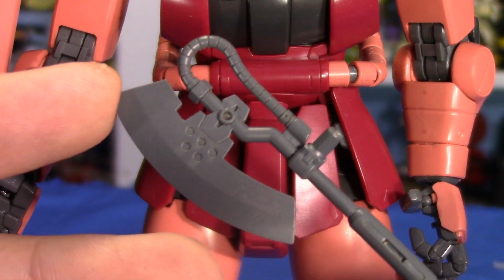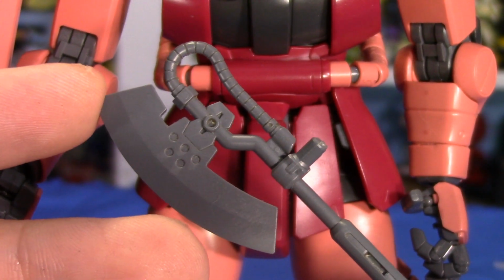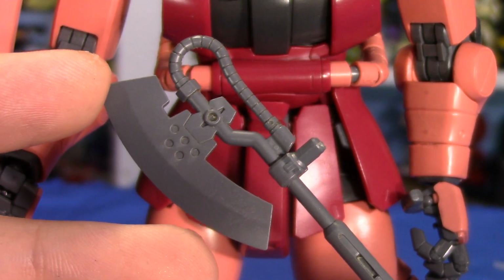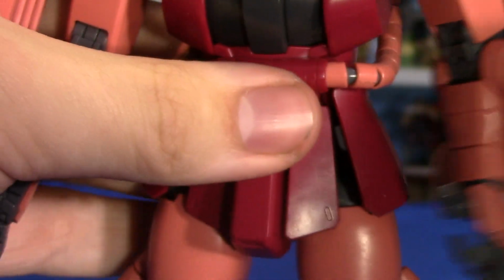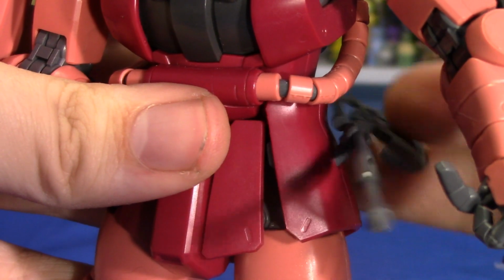I know it looks a little ugly, it's not accurate, but the thing is, if you take it off, this clip is going to snap. It's hard ABS plastic, it's not soft at all. It holds in the Heat Hawk, but it won't take it out and put it in many times until it breaks. It does serve its purpose though. It clips on the side of them, or more so pegs on the side of them, and hey, it actually stays in really well.